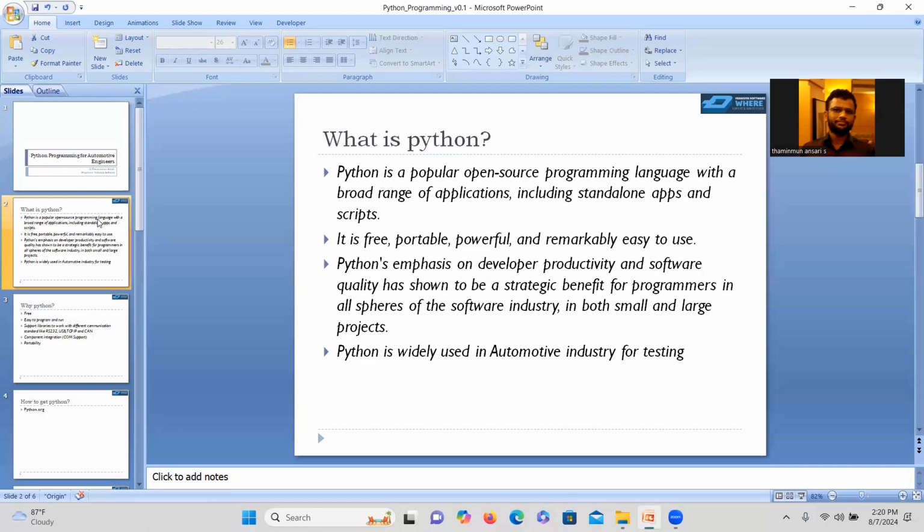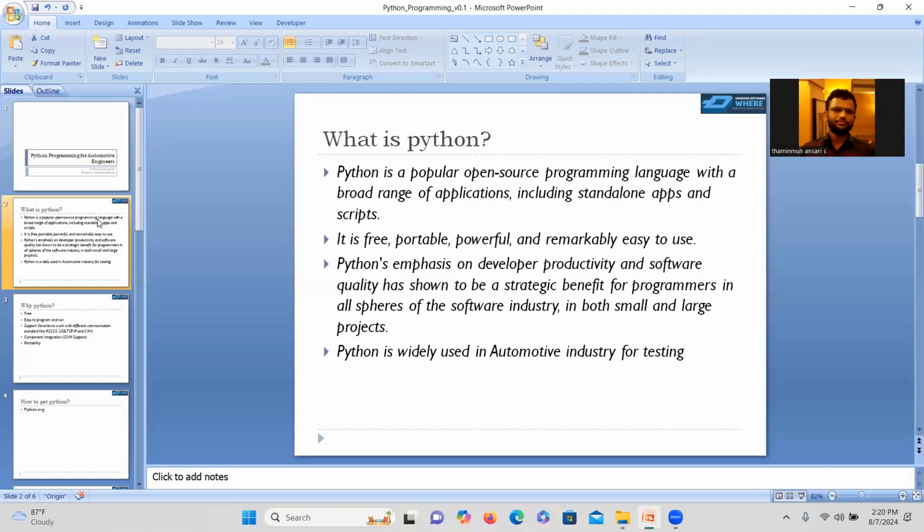We do have another programming language that is widely used in the automotive industry for testing, CAPL, the Communication Access Programming Language from Vector, that we all know. That is very popular, and it is proprietary. When you want to use Vector tools, we have to pay some license fee and buy their hardware. Their software will work only with their hardware. So there are a lot of licensing limitations, and the tool is very pricey.